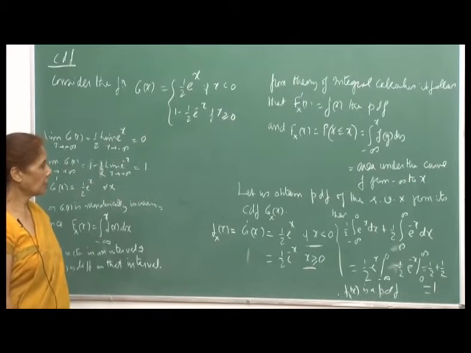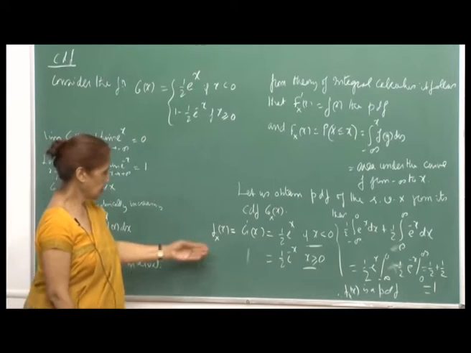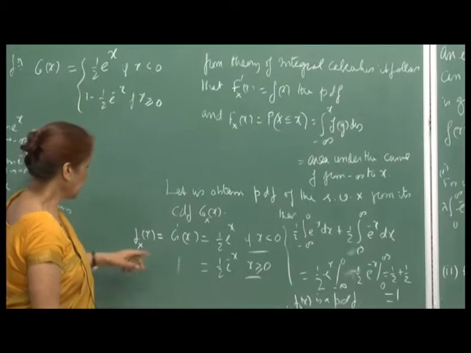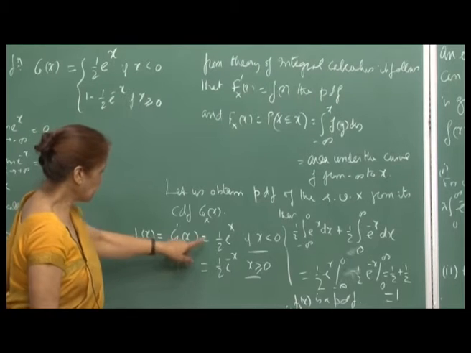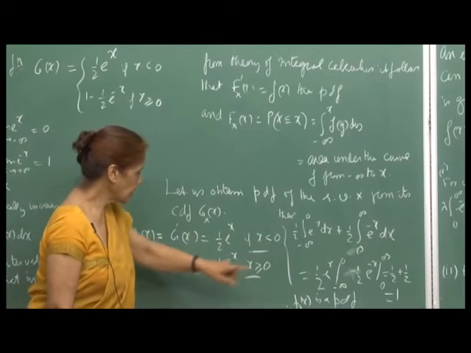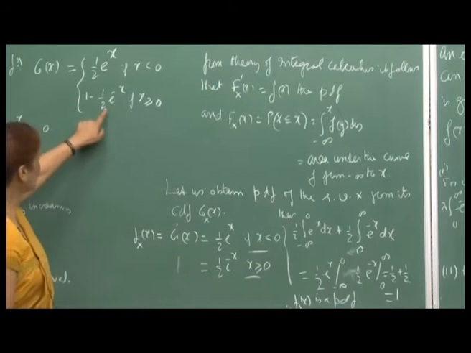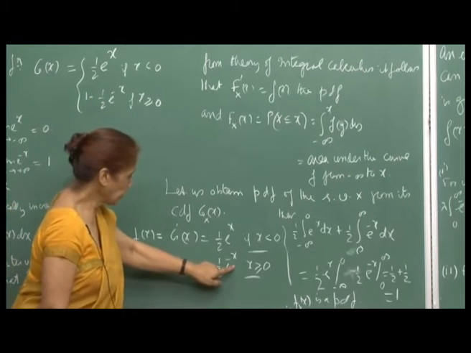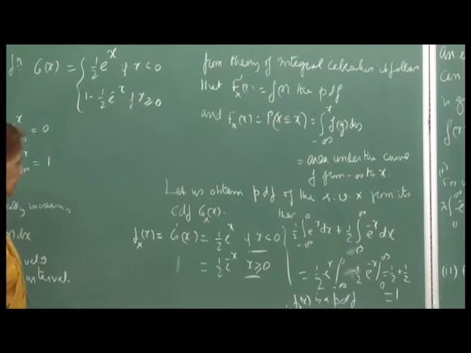And so, now given this, since we have verified that this is a valid CDF, let us now find out the probability density function, which we said we get by differentiating the CDF. So, here you see g prime x is half e raised to x if x is less than 0, and when you differentiate this part, the minus sign becomes plus. So, this is half e raised to minus x, which is for x non-negative.